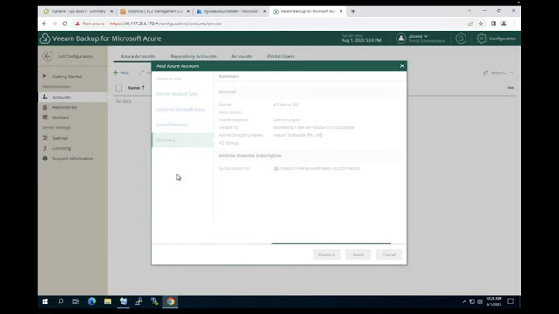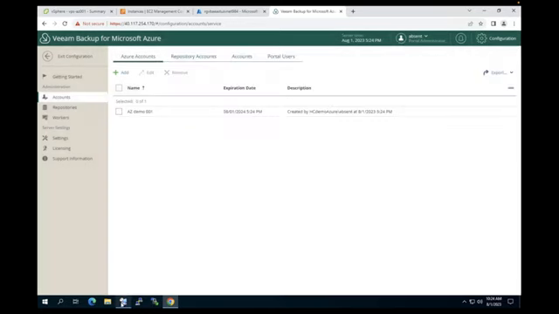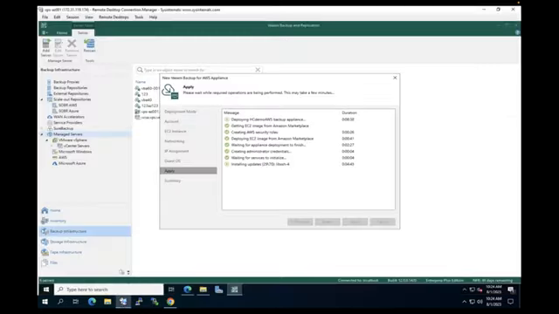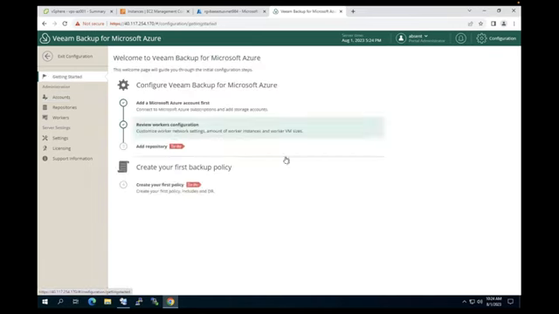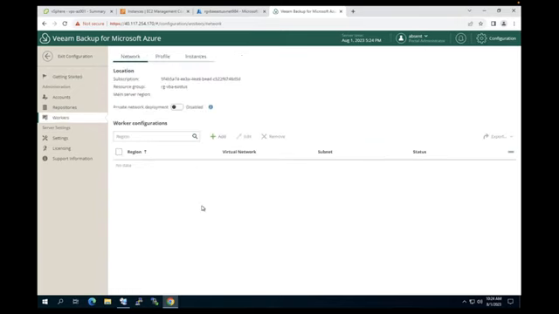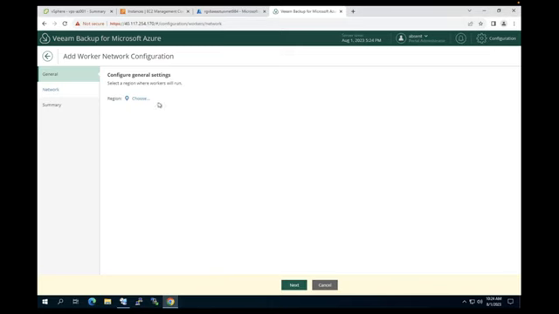Never mind that. So while the account is being added, let's quickly come back to Veeam Backup application to see how my Veeam Backup for AWS is doing. Okay, so we're installing updates. This is fine. Okay, let's come back here. Come back to getting started page. Okay, so now, as you can see, review workers configuration. This is the next step, and it's already kind of checked. But whenever I click on reviewing workers configuration, there is no worker over here.